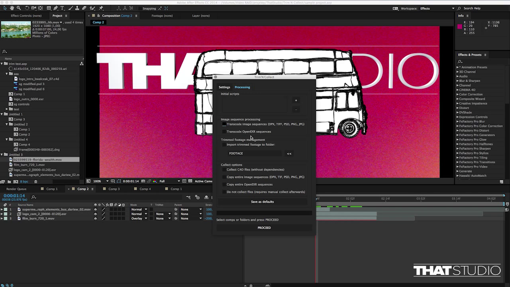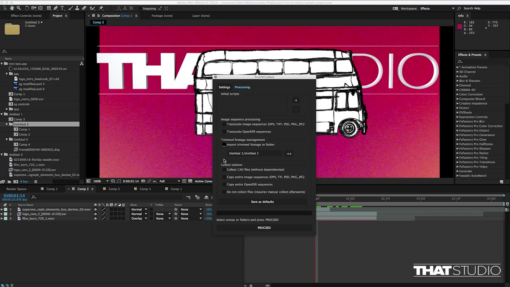After the footage is trimmed, it can be imported into a folder of your choice. If you check this setting and then either type in the name of the folder that you want to create, or simply point to the folder and click on this button, which will remember the folder. And then, even if it's not present in the project, it will create this folder and import the media into this folder. I'm not going to import the media to another folder. I'm going to let the script import them where they were originally stored.